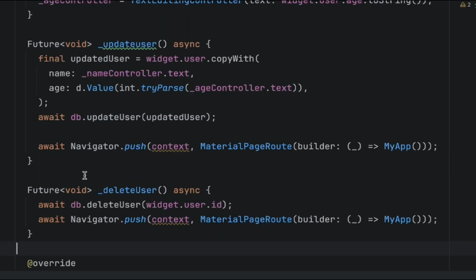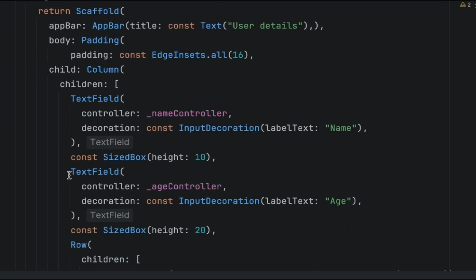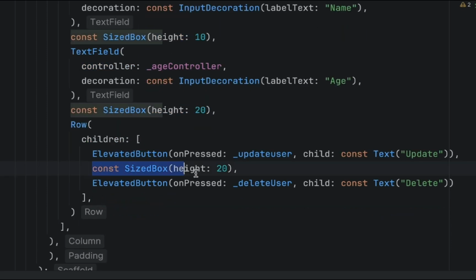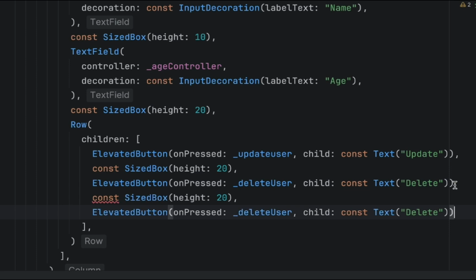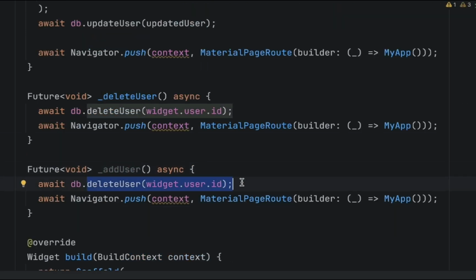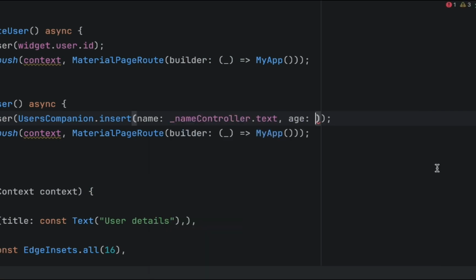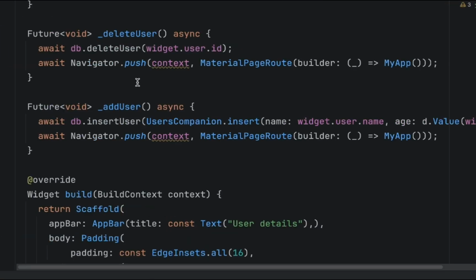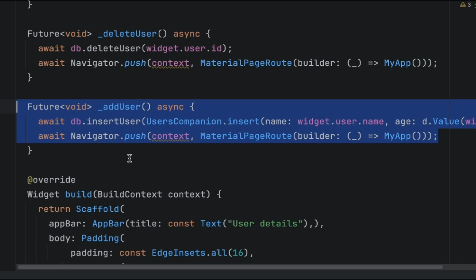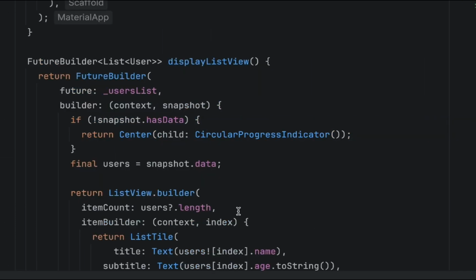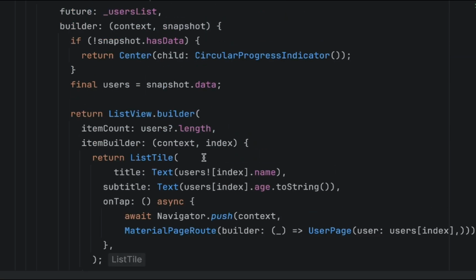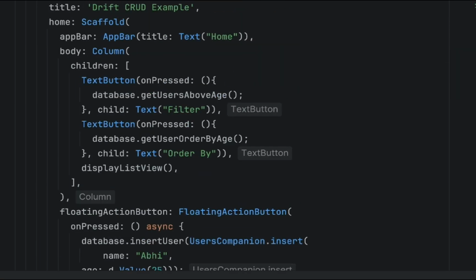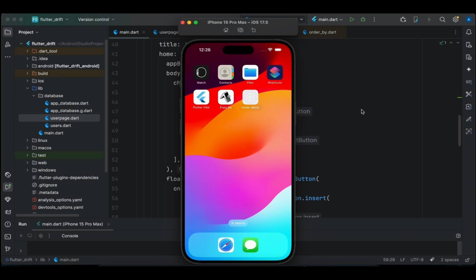So let's quickly go to the users.page, and add one more button here, and that button will take care of adding the users. So add users, and now that we have added add user as well, you can even add the user from this particular users.page. And now let's try to run this particular code and see the output once.